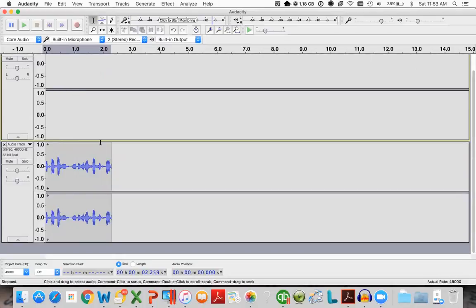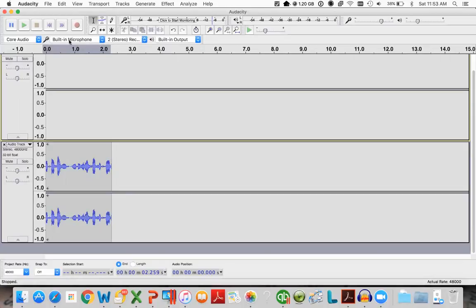So what happens is when you record it, it records under two stereo inputs. For example, you look up here, you'll see two stereo recording channels. That's what you want. Usually that's the default. You also see the built-in microphone. That's the settings for your computer. So you'll want to choose a built-in microphone for that.